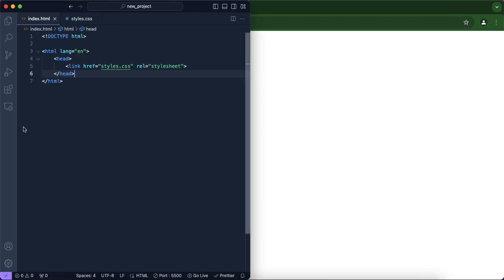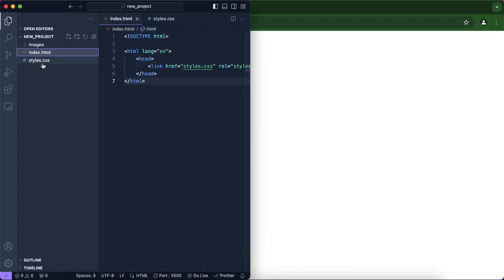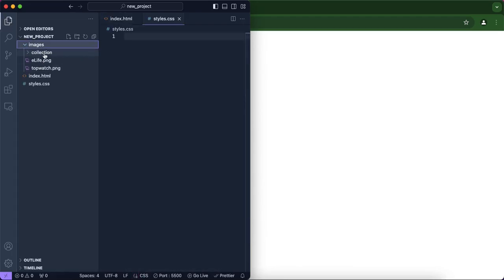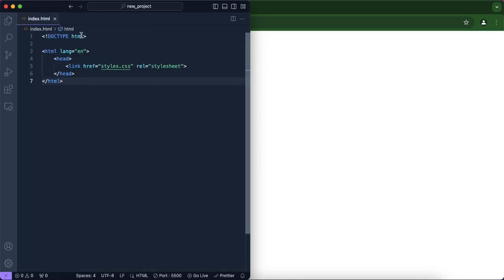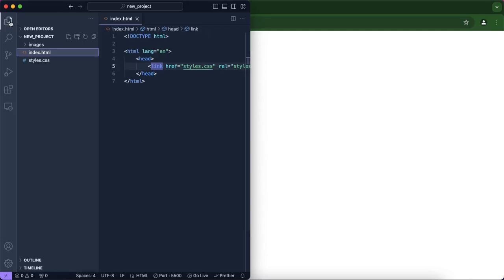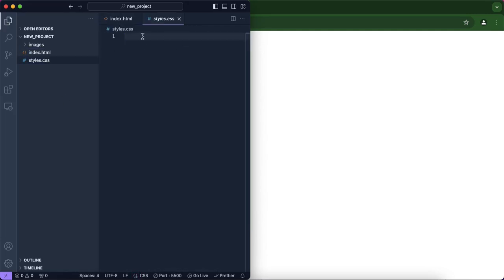Alright, since we are creating a new e-commerce website, we're starting completely from scratch. When we check our HTML page, we have created an index HTML page, a CSS page, and we have our images and the products that we're going to be displaying. From here you can see that we have already defined our document type, which is HTML, and inside our HTML tag we specified the language, which is English. We also included the style sheet in our head tag, which we do by using the link tag. When we check our style sheet, we can see that there is nothing in here yet.